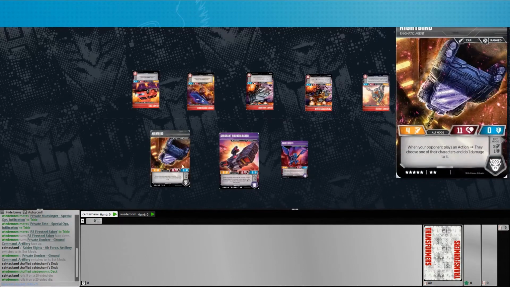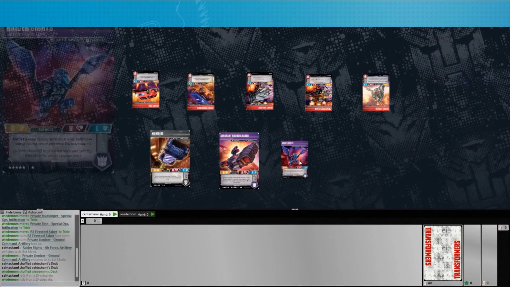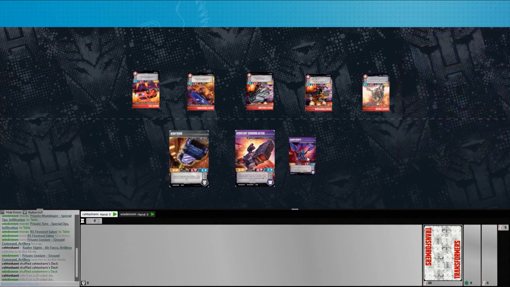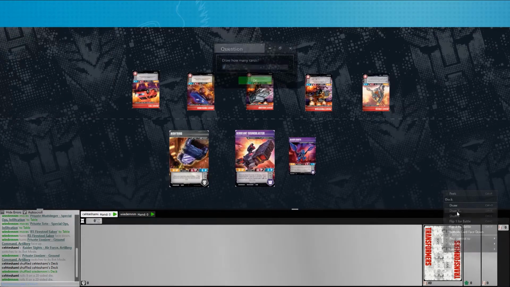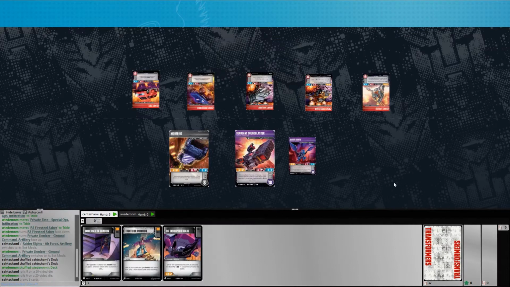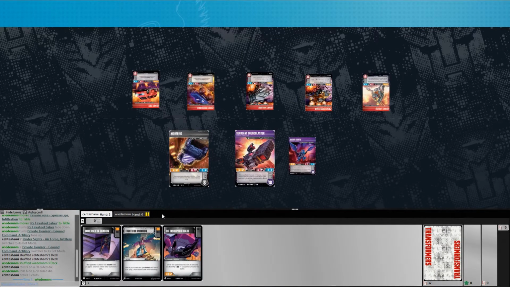So, what do we think here? I think I'm going to choose to go second. Okay. So then you can right click your deck and hit draw X and draw your cards. I'll just hit 4. Yep. I'm going first, right? Yep.